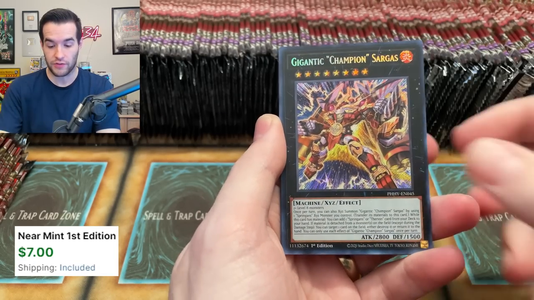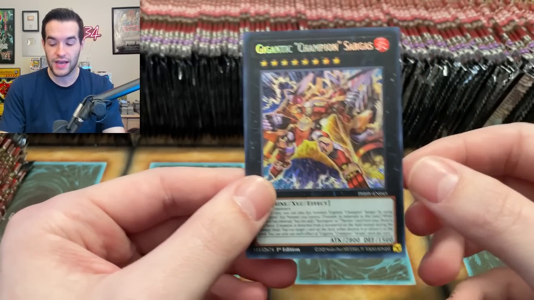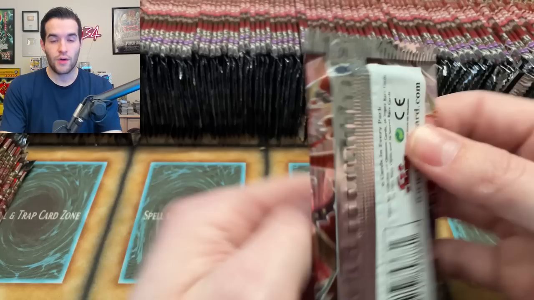That is a secret rare right off the bat and a Ruxin special right off the bat. We have a secret rare gigantic champion. If you guys saw yesterday's video, I think it was Wednesday's video, where we pulled the best secret rare two different times, it's pretty insane. It's gonna be hard to live up to that. We're gonna try and do that.